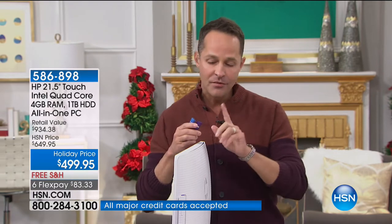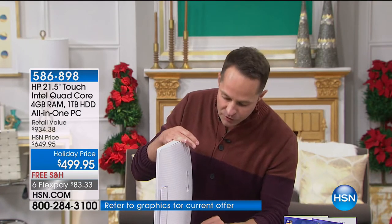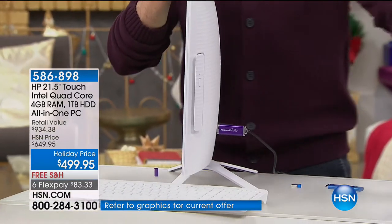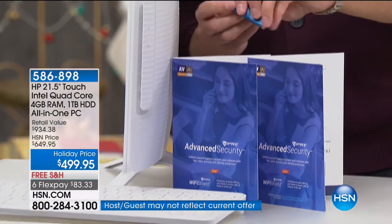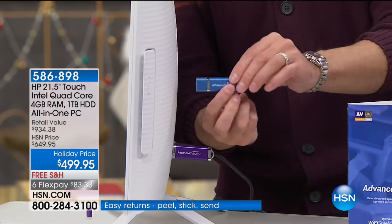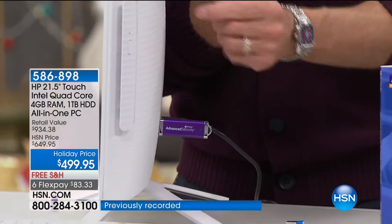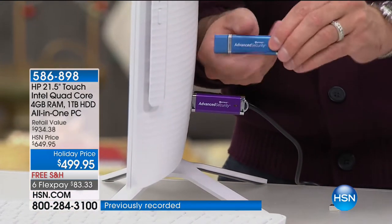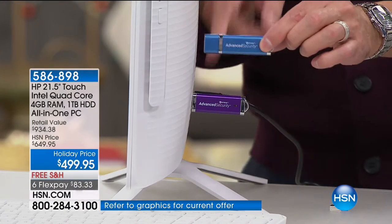Since these computers are selling faster than usual from the beginning, I want to show you the bonus buy early — it's called Viper Advanced, antivirus that protects six computers for the life of those six computers. It comes on two USB sticks — keep one, give one away. The best thing about Viper Advanced is you only pay for it once; you plug it into your computer and it protects it forever — you don't repay every year like most virus protections. It also has artificial intelligence and machine learning built in.